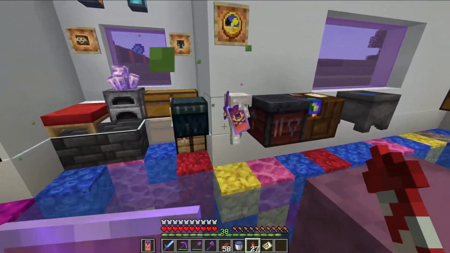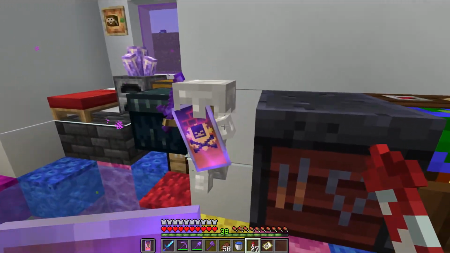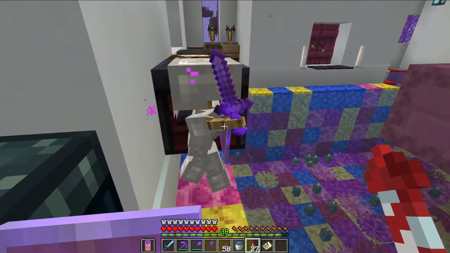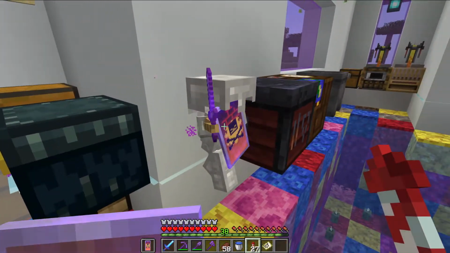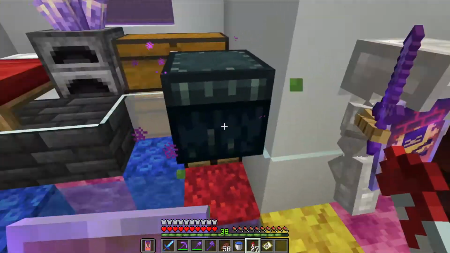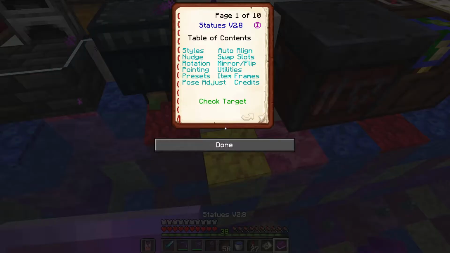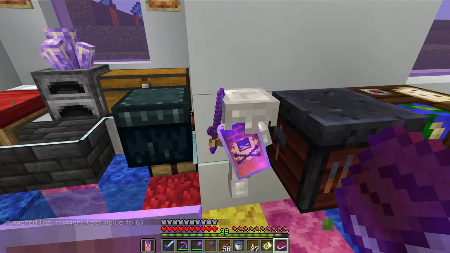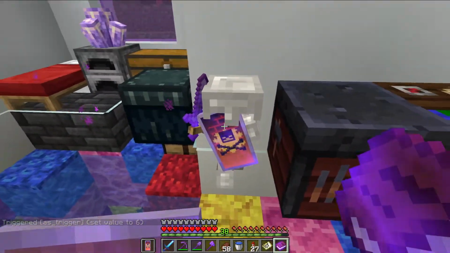Something new. This little guy. The armor stand that has been miniaturized, arms added to, base plate removed, so he can hold a shield, hold a sword, hold anything really. And it's all thanks to this book here. I click on this, small stand, and go no. It should pop back up, maybe. Maybe not.